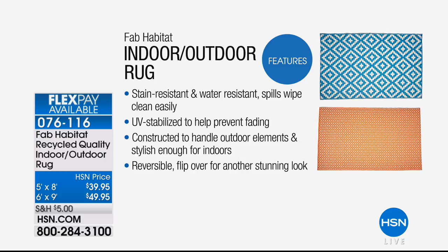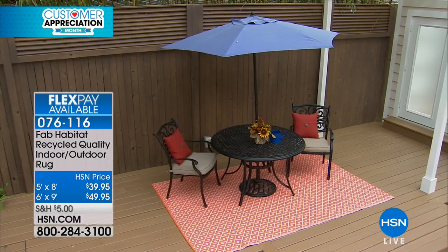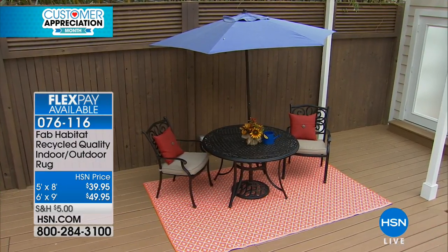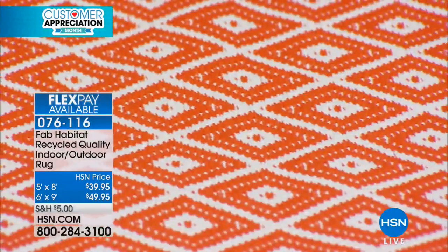And unlike any of those textile rugs that you have, I mean, oops, I accidentally spilled some dirt all over it, and oh no, I spilled my soda. Oh, this is awkward. And you're missing this shot. Oh, I know. It's all right.